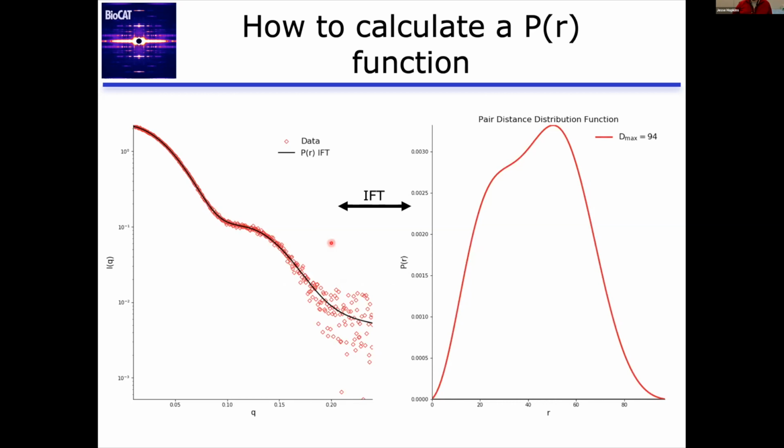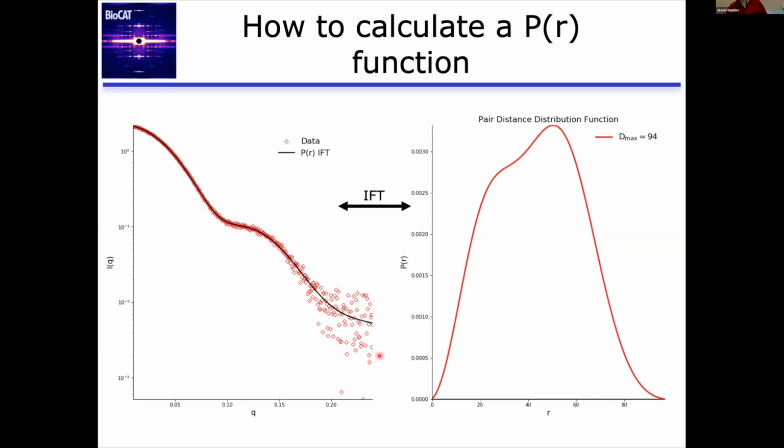So all that being said, now we can look at this plot I was showing on the very first slide of this section and maybe understand a little bit more about what's going on. So here we have our data. Here we have the pair distance distribution function. You can see there's multiple peaks, so there's some kind of interesting shape going on here. This is actually what a ring looks like, this polymerase ring. Here we have the transform back to the data. You can see it fits quite well. And so this is a nice smooth approach to 0 at Dmax. This is a good P(r) function. This is what you would hope it would look like.